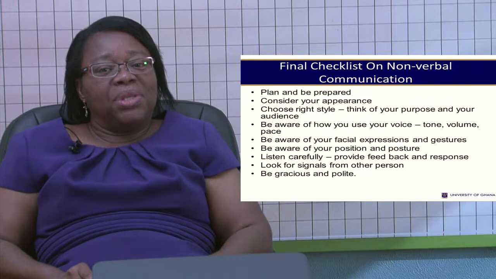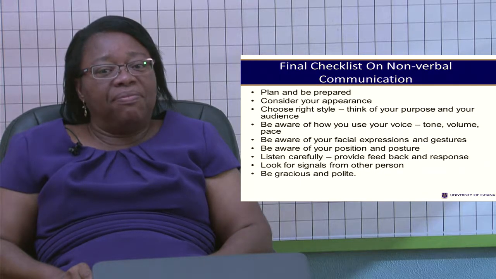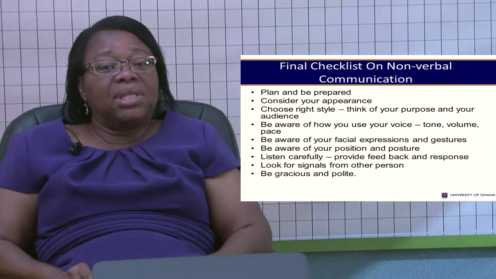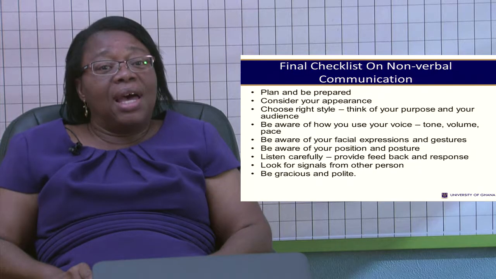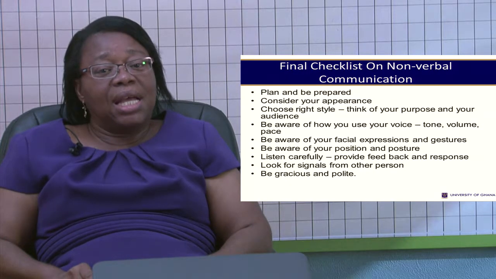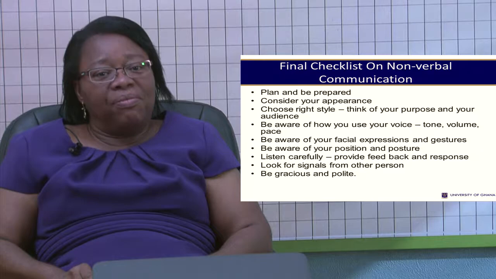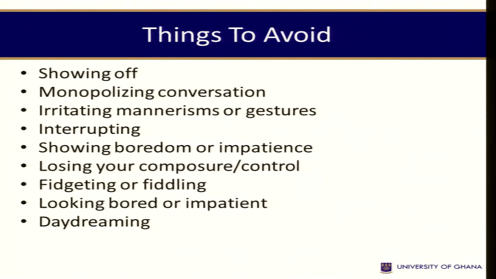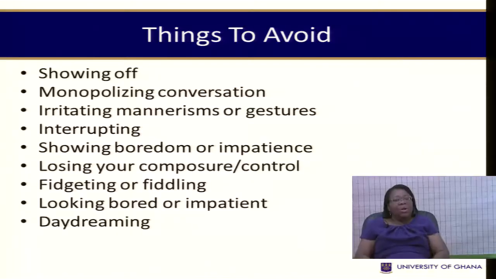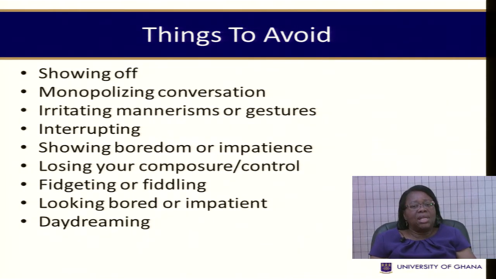Be aware of your position and posture, and listen carefully and provide feedback and response, and look for signals from the other person, whether he has heard, whether he has understood you. And be always gracious and polite. Remember, you are a PR officer. Things to avoid. Avoid showing off, avoid monopolizing the conversation, and avoid all those irritating mannerisms and gestures.